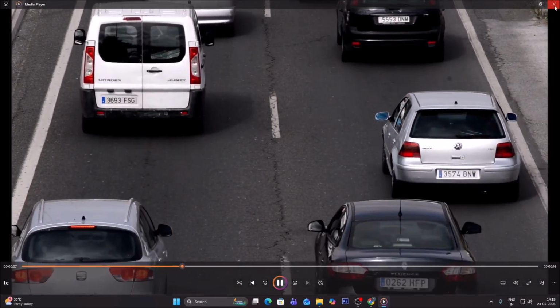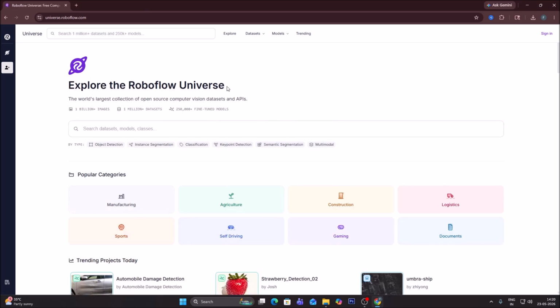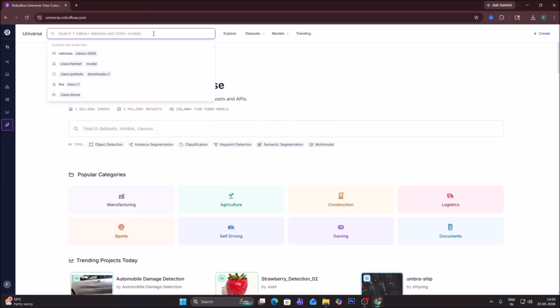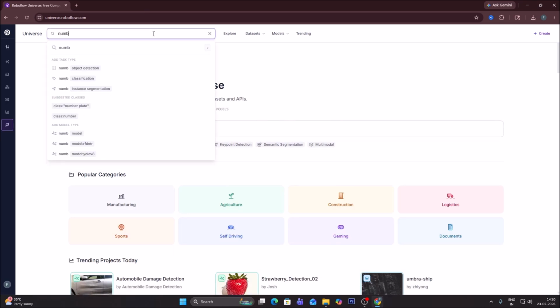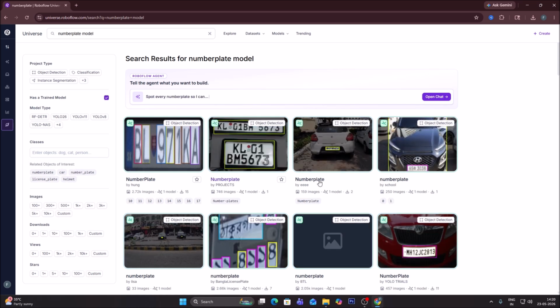Okay, simple. So for that we will use a Roboflow Universe dataset. You have to just sign up with your Gmail account for Roboflow. So sign up, click on Universe, and here we will search for number plate. Just search for number plate and click on "has train model".